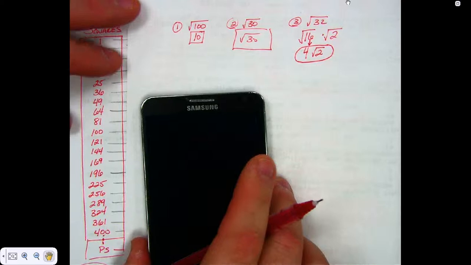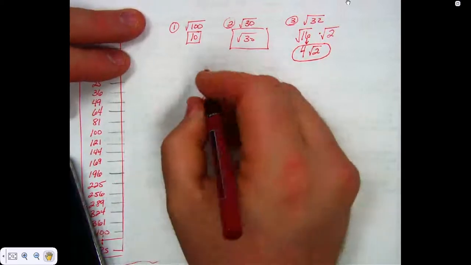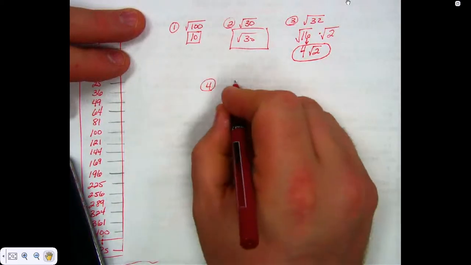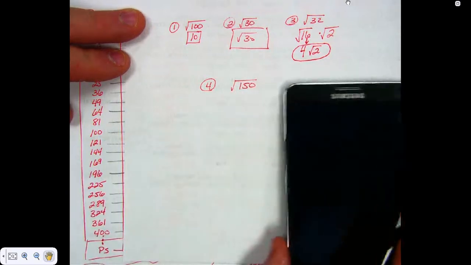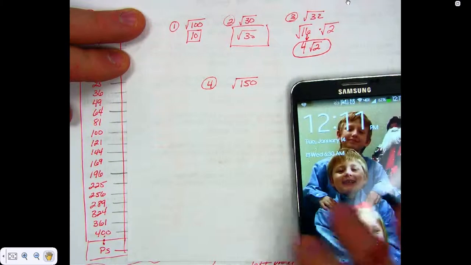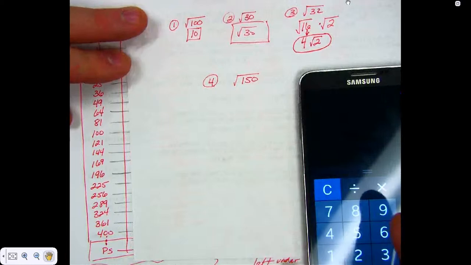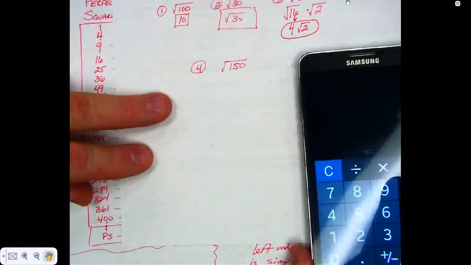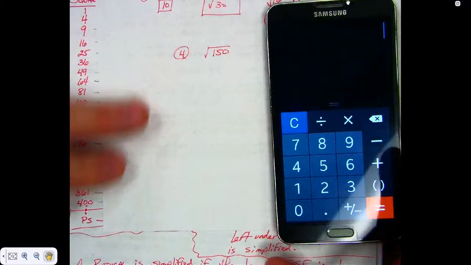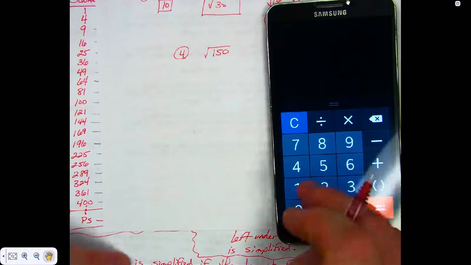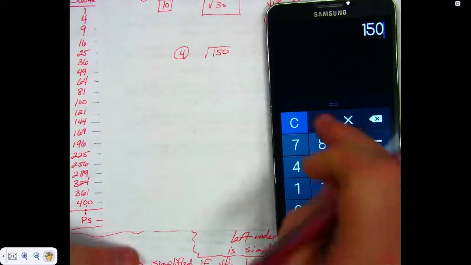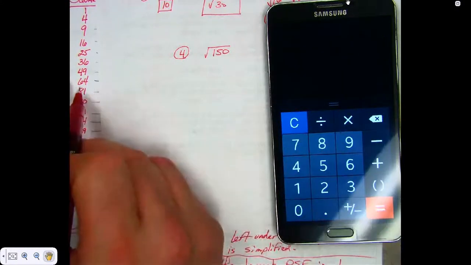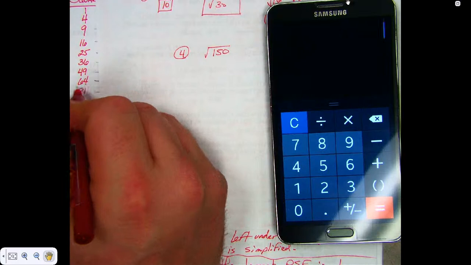We okay? Let's try one that's got a little more to it. Let's try square root of 150. Now, even if you see this right off, give us some time here. Okay? What number do I need to start at? Well, what's 150 divided by 2? Okay. So I go over here to my list, and basically 75 is right here, right? So I need to start at what? 64 and up.